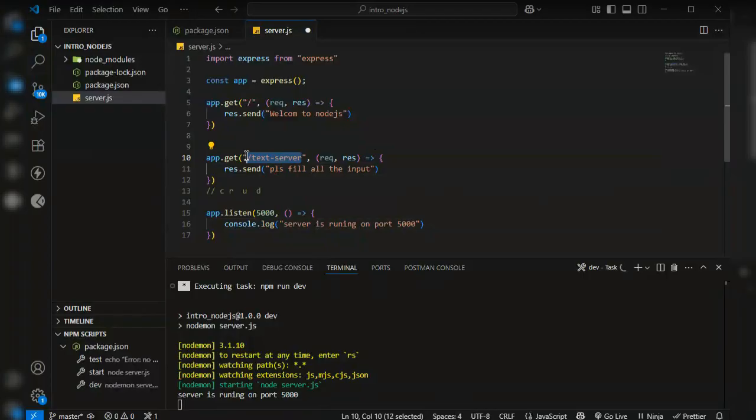So I will copy the endpoint and try it again in my Postman. Why can it not get?